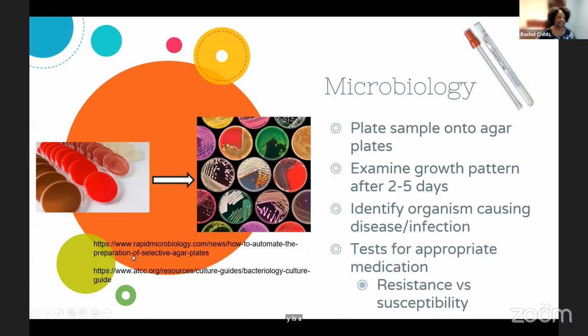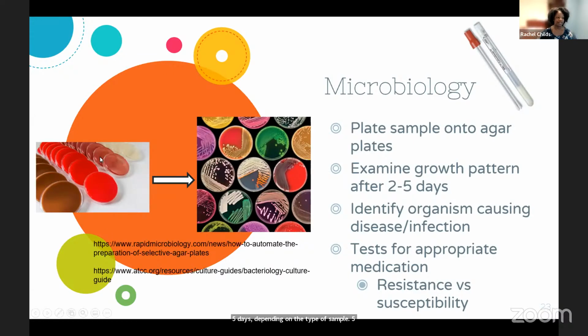This is a really fun and interesting department to me as well. So what happens in this specific section of the laboratory is primarily we take whatever sample that we receive, whether that's a swab, that could be a wound culture, that also could be urine as well, if they want to look for specific organisms that are growing. So what we do is we have these agar plates, and then we're going to swab that sample onto the agar plate and watch and see what grows on those plates in roughly 2 to 5 days, depending on the type of sample.